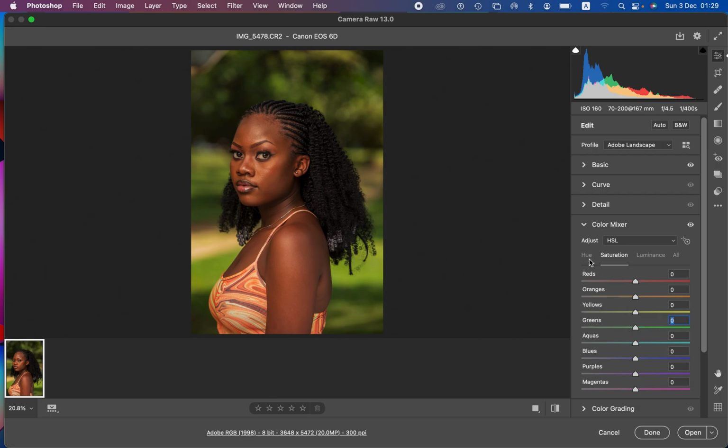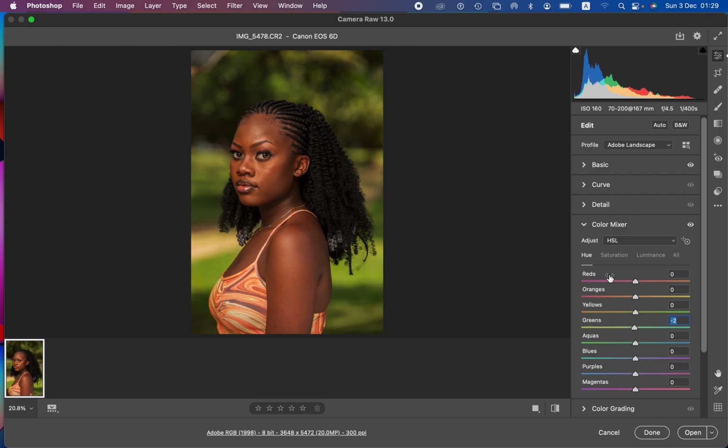of color grading. And hues, basically, when you're moving the hue slider, we're simply making that color that we are targeting look like a color on top of it or beneath it. So for example, the greens, you can see, if at all I move this towards the right hand side, I'm making the greens look like a color below it, which is the aquas, and the opposite is going to make the greens towards the yellows. So basically that is how hue works.